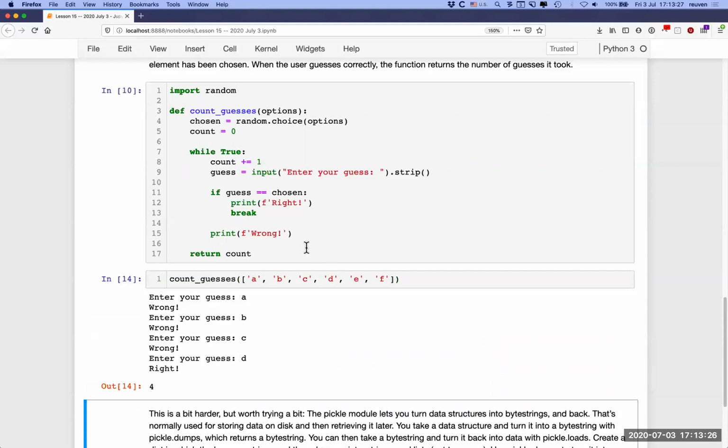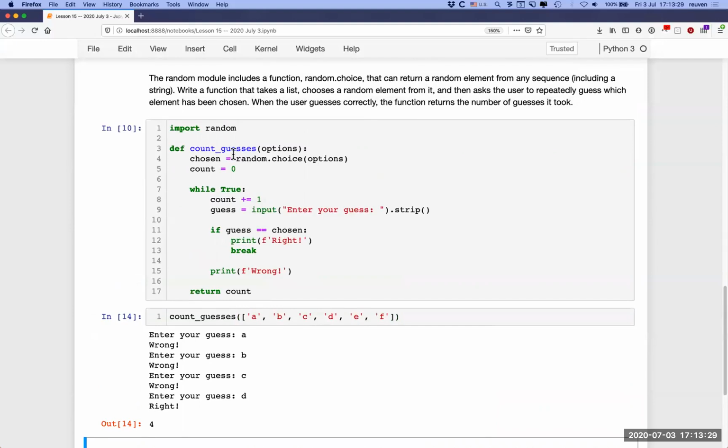There we go. So what you can see here is, again, we have a function that wraps up functionality. If I'm going to be doing this a lot in my program, it's great to have the function then. I can call it with options, and this can be any sequence, although we're only checking the strings here. And then this loop takes care of trying again and again and again. So again, was a function call from within random a major part of our program here? No, but it was an important part. And this way we can, again, think of count guesses now as part of an infrastructure rather than the whole thing.